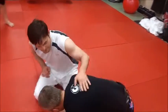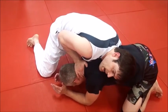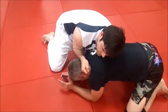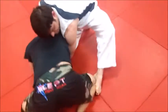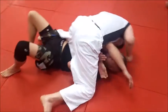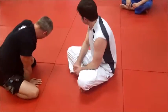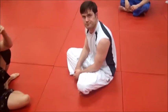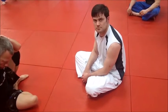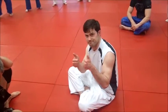Let's go back to that first one. This is the one where you do the gable grip or the S-grip — either one. I've got a nice top-right position in north-south. Pop up, catch it in an S-grip or a gable grip. Drop that elbow, pop my foot right here on the side of his knee, and just roll him over. These are Hadaka Jume — Naked Strangle — because we're not using any part of the gi. Obviously these can also be done in gi situations — Judo, BJJ, anything where they use gis — but we're training them in no-gi because it's a good way to train these particular chokes.